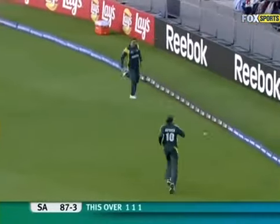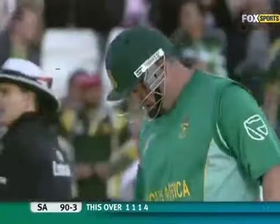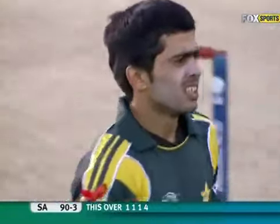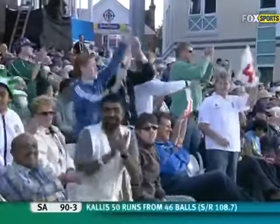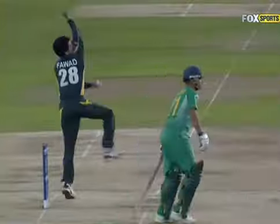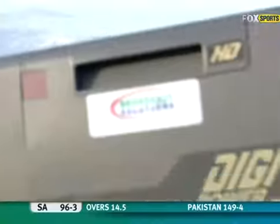Hasn't got hold of it, but that's allowed the ball to go in between those two fielders, and it's gone all the way. Welcome boundary here for South Africa. That brings up Jacques Kallis's 50. Valuable innings for South Africa this. It's well played, Jacques Kallis. 50 up. This has gone high up in the sky, and he's got the distance too.